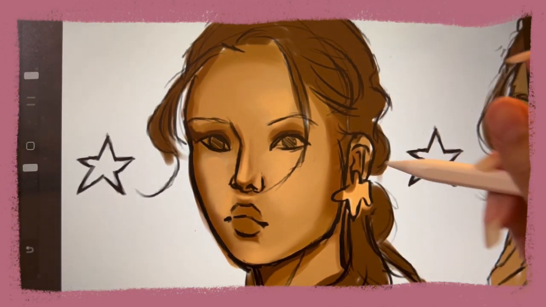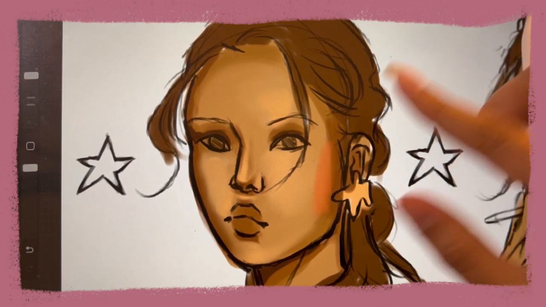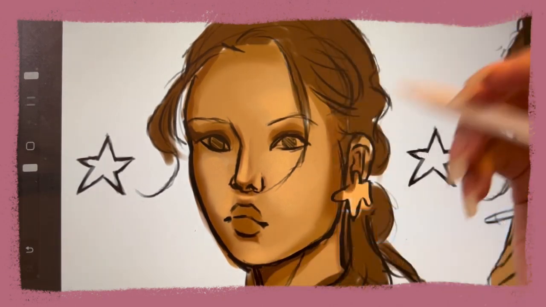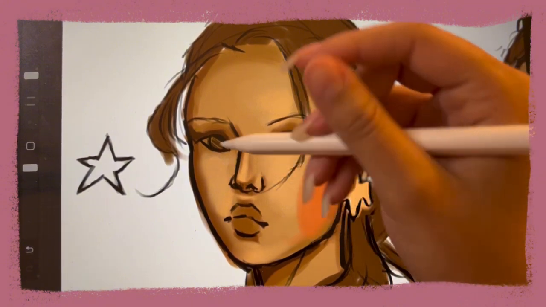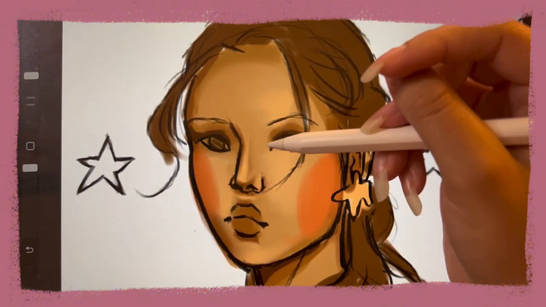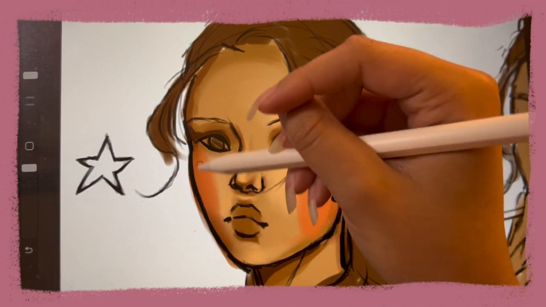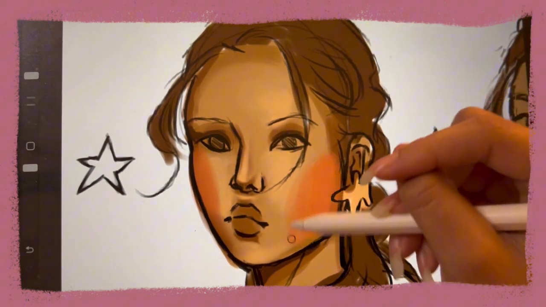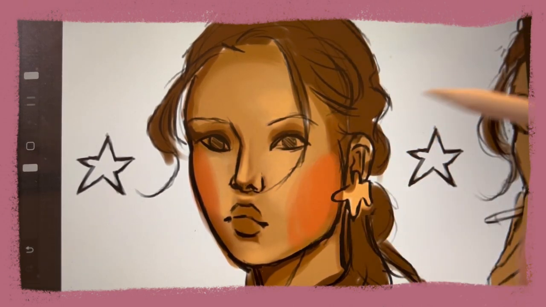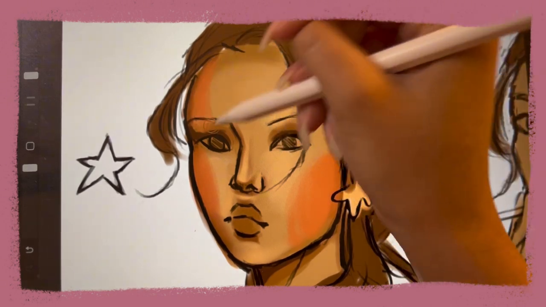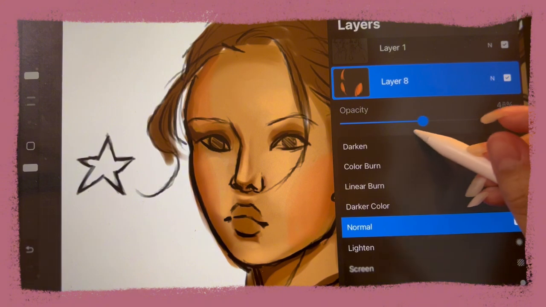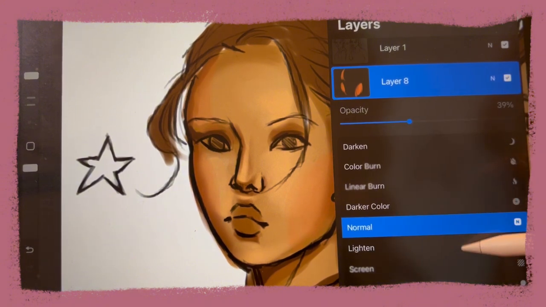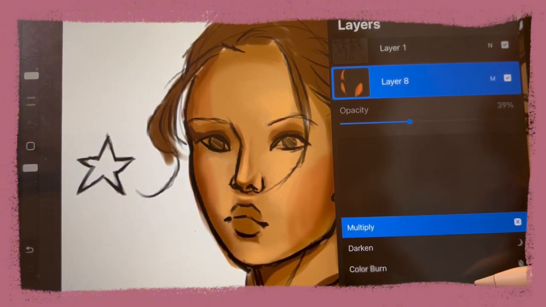Here, I take a more reddish, kind of orange color for the blush, and I go on a different layer, and I set the layer to multiply, I think. And then turn down the opacity and blend, and that's going to also help with shadows and stuff. But I chose a more orangey color because the whole entire vibe is more brown and warm tone. So I wanted to keep that going.